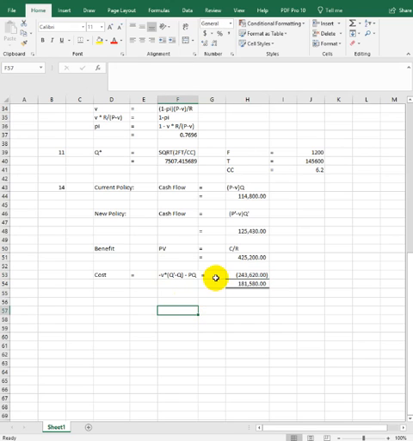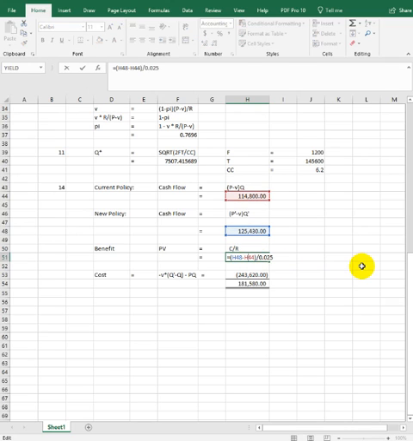All right, so once again, let's take a quick look. The current policy means we're selling at P and paying V. And V doesn't change, but Q does change. So we sell more units if we extend credit. But the price also goes up. So looking at this, the price is 73 for 3,280 units if we keep the same policy. If we go to the new policy, we generate a higher price, 75, and a higher Q, which is 3390. The benefit of going to the new policy is the difference in cash flow between those two numbers. So H48 minus H44, let me just double click on it. So the blue one minus the red one, the amount of cash flow we're going to get is 125 instead of 114. And that's going to go on forever.